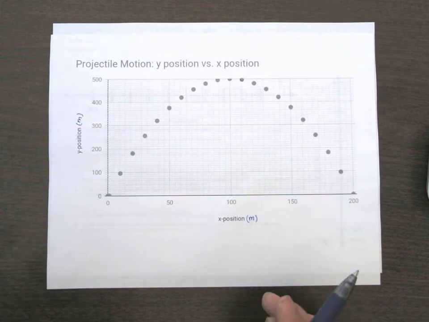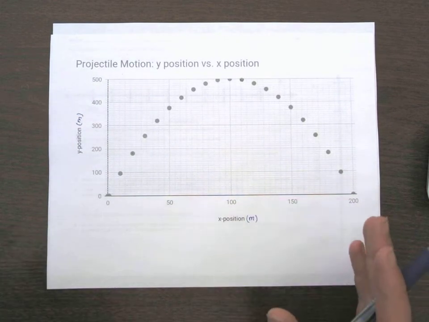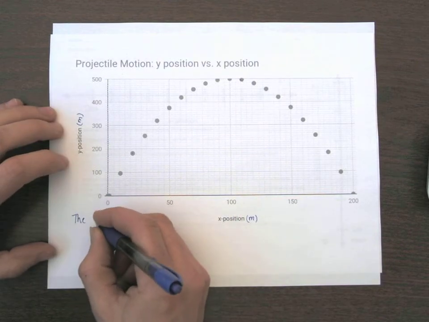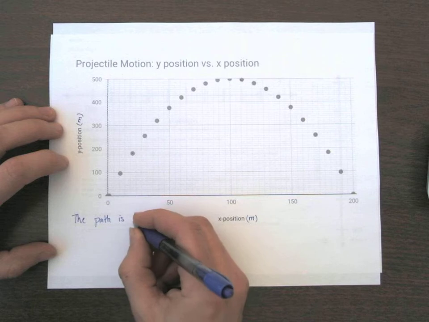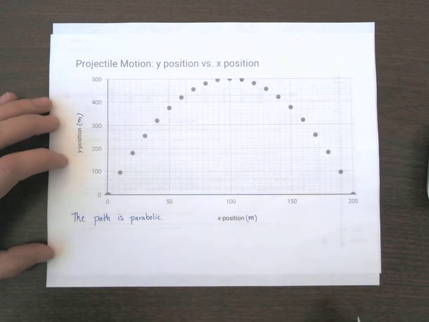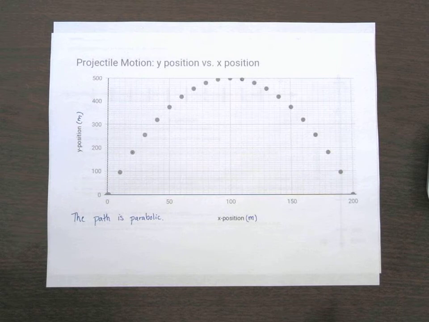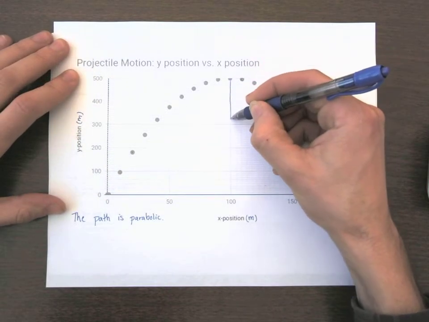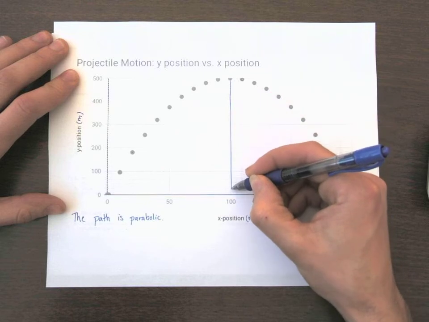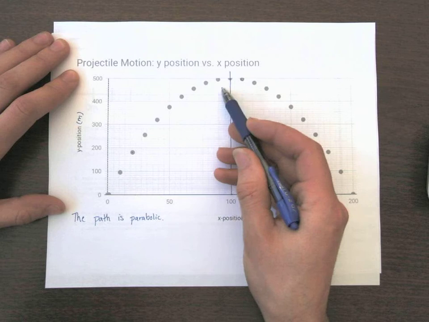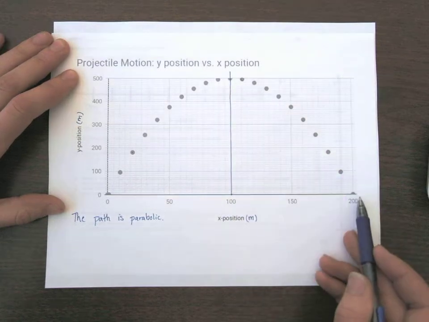A couple things to remember about two-dimensional motion. The first thing we want to remember is the path is parabolic, meaning there's some symmetry. And actually the symmetry comes about the midpoint. And the midpoint, which is right here, cuts this path right in half. So we have pretty much the same thing going up as we do going down. And that's exactly what you find with two-dimensional projectile motion.